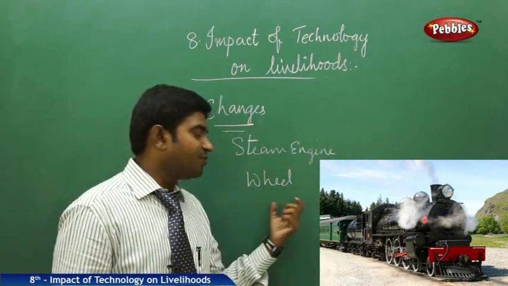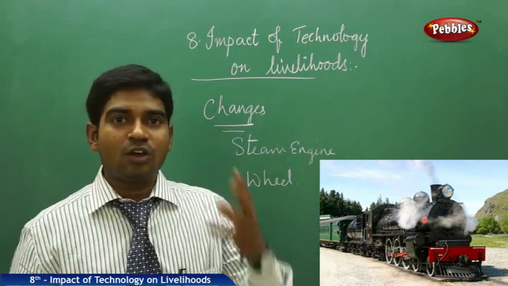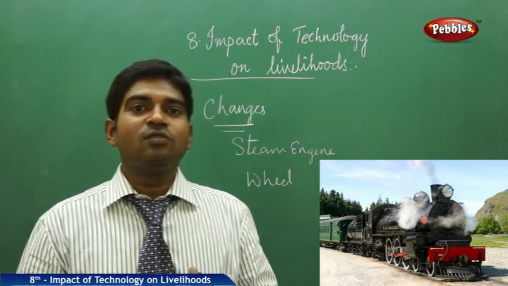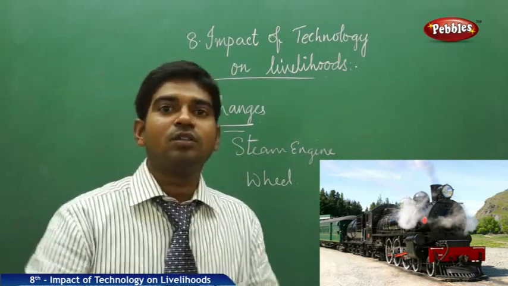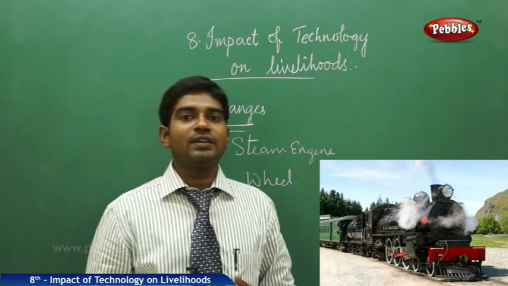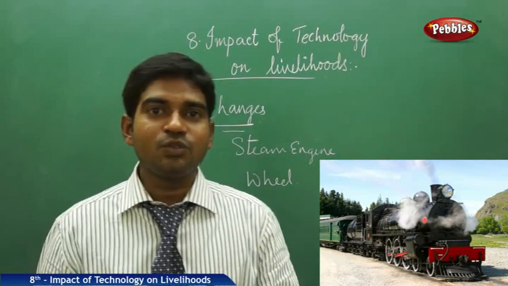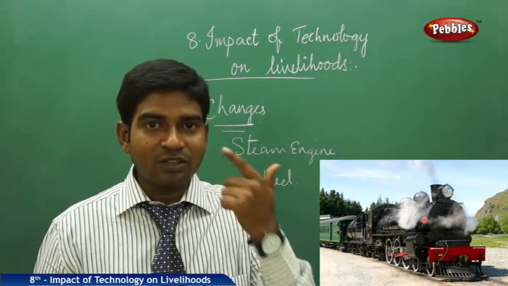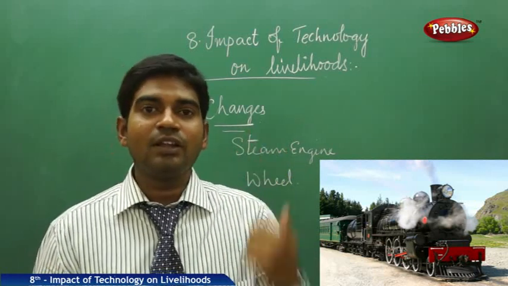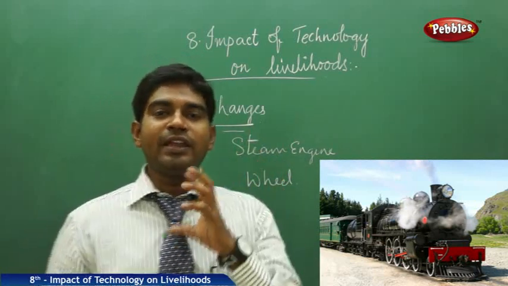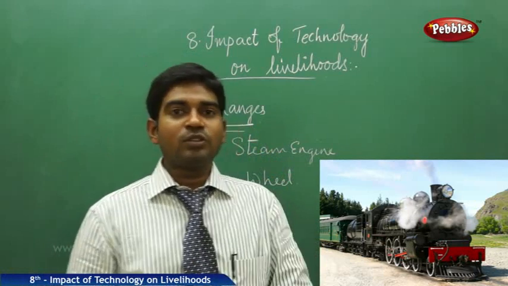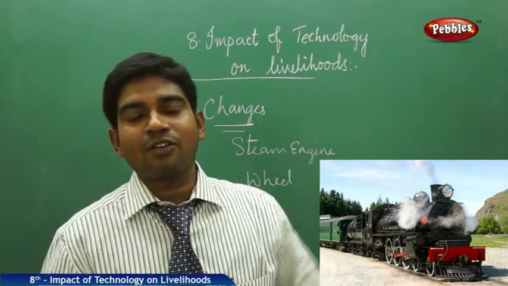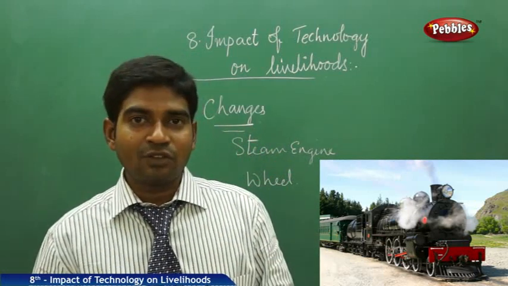For example, the invention of the wheel brought a drastically changed system, which moved the entire system out of the existing pattern and brought new changes, where people discovered the wooden wheel, then the iron wheel. Now we are using it for everything. Any vehicle we need is connected with the wheel. So transportation has moved to a new power of excellence on the basis of the advancements which are made.